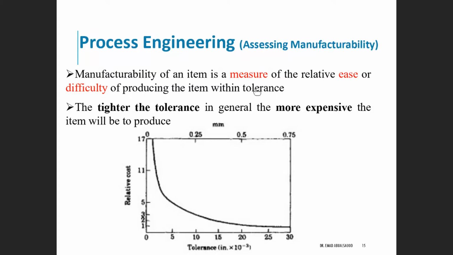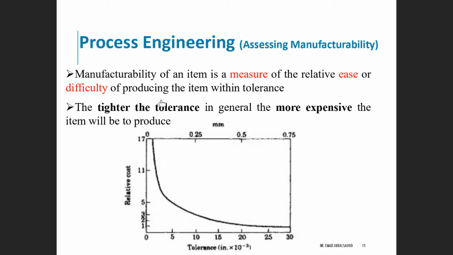Tolerance means acceptable. For example, you are producing a bottle of water that is 330 milliliters in size. So you have a tolerance, usually a fraction of a milliliter, that is acceptable. So it's a plus-minus thing. And in the manufacturability assessment, you say how easy or difficult it is to produce it. So that is what you are going to work on, and it's very related to the following step, which is the cost determination that comes in the coming steps.